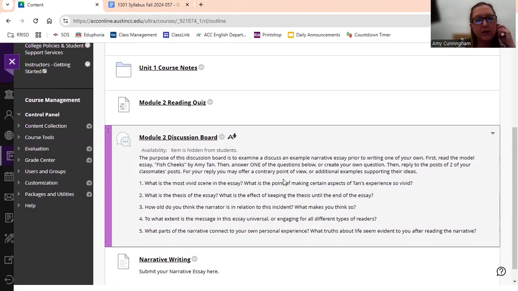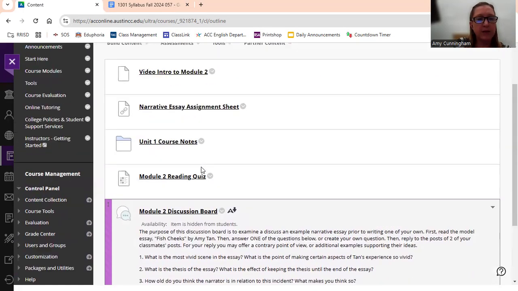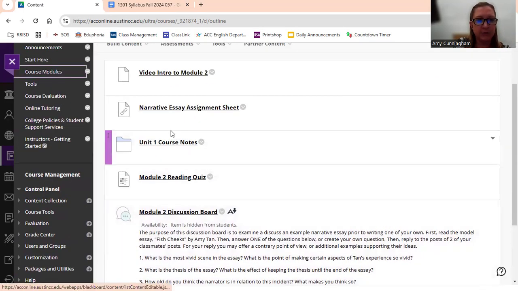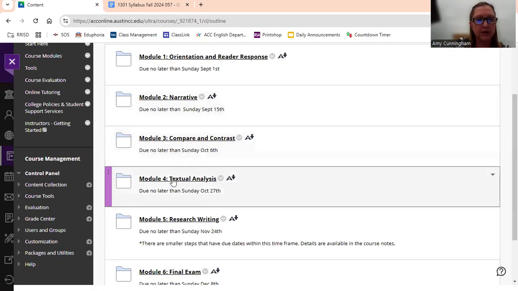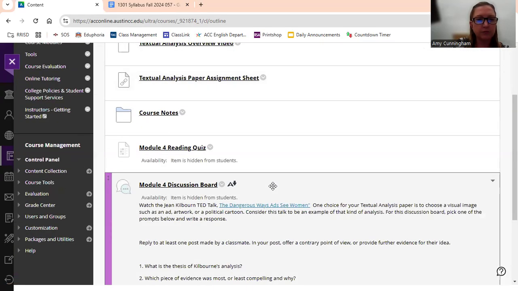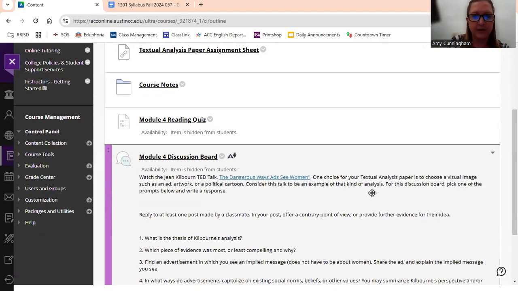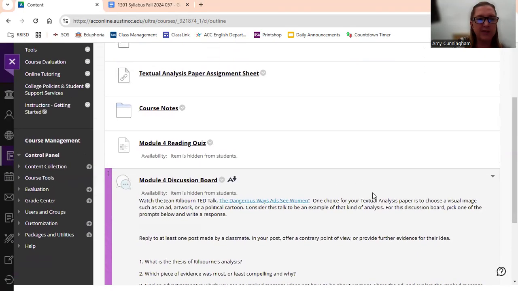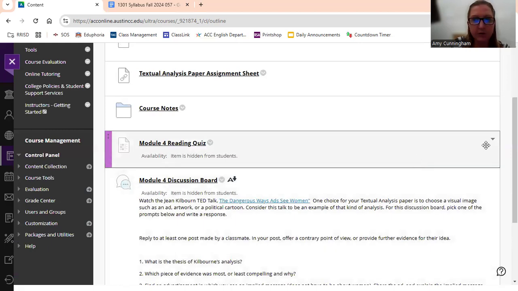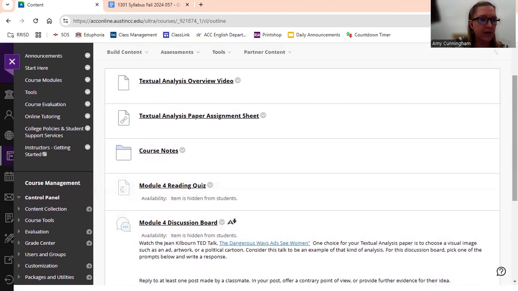And I find that the conversations are typically kind of superficial. We get a couple of good ones, especially when we get to the textual analysis discussion boards, which generate some good conversation. But the discussion boards are really supposed to be about them talking about the material. And so I just don't find that they are very deep or meaningful conversations between students. It definitely feels like they're just kind of checking a mark that they completed that task. So that's something I'm going to be considering in the future.